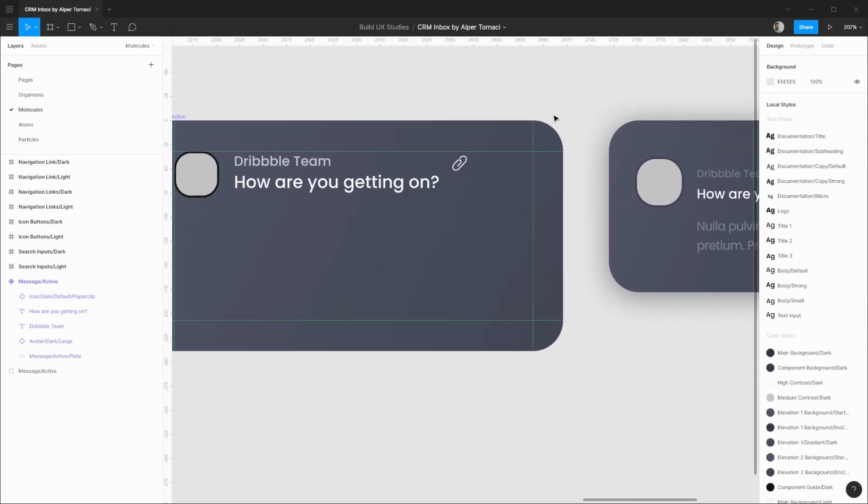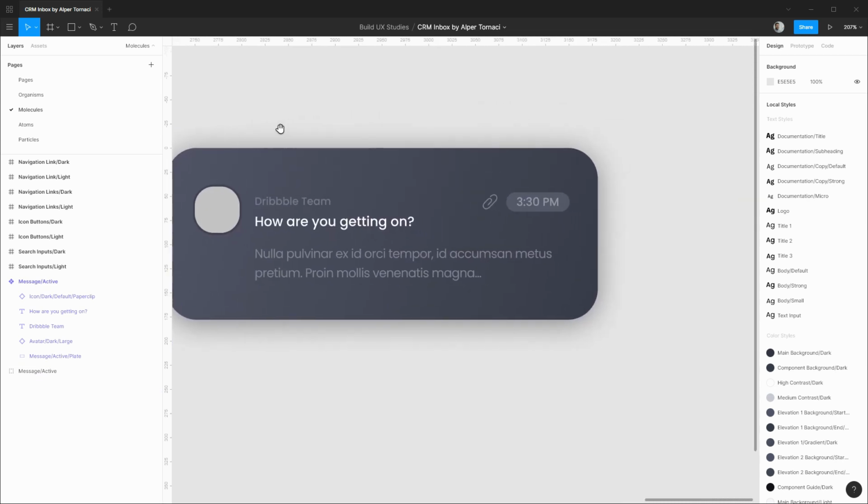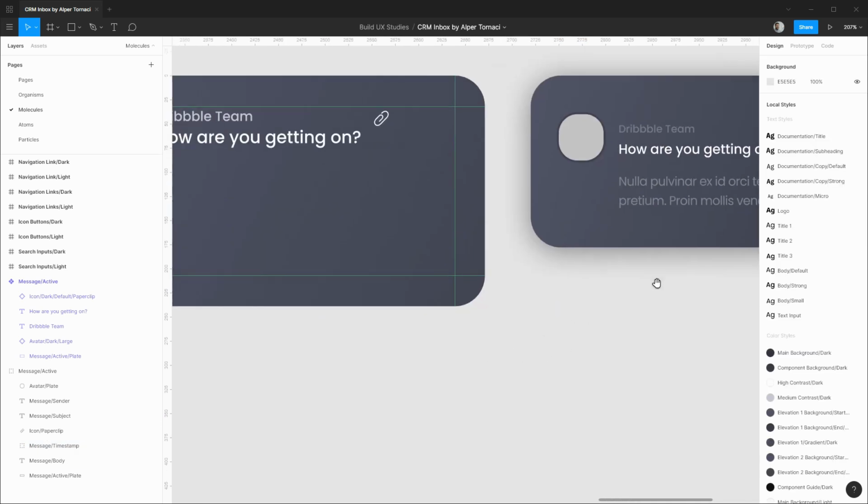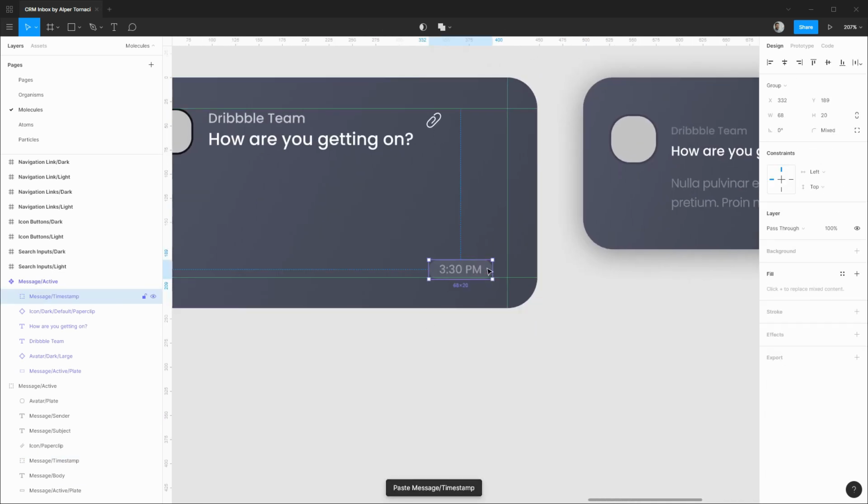So now's a good time actually to think through the timestamp as its own component, because it looks like we'll definitely have different lengths of time and text inside of this pill shape. So we want a layout grid to help control the width and the text alignment. So I'm going to copy out just the timestamp from our recreated design here.